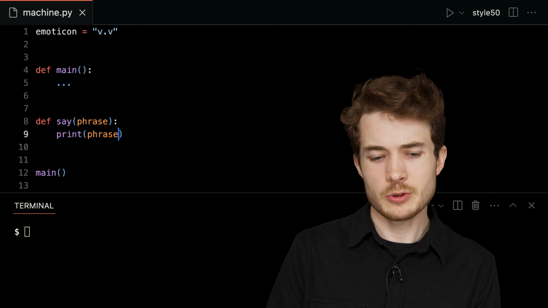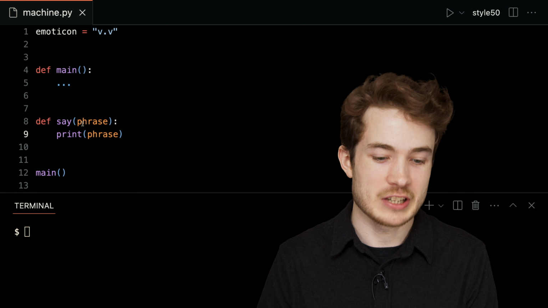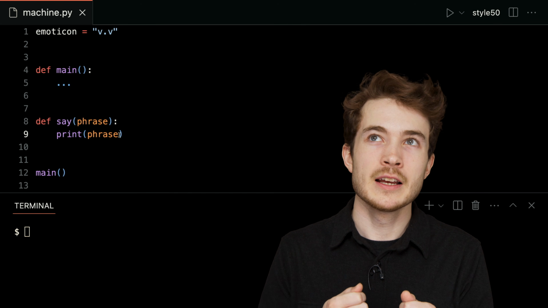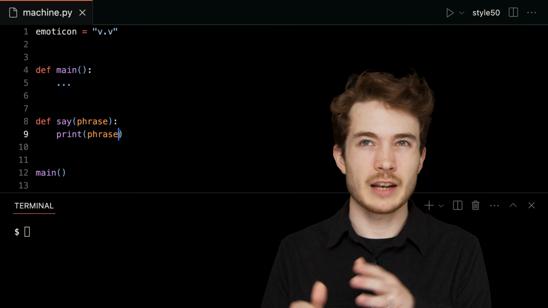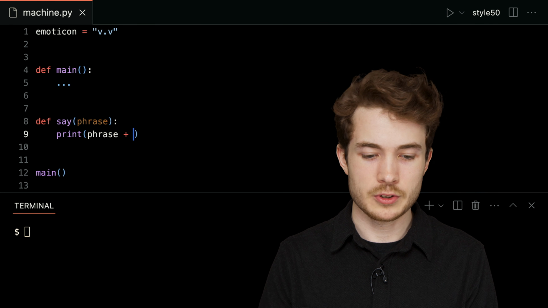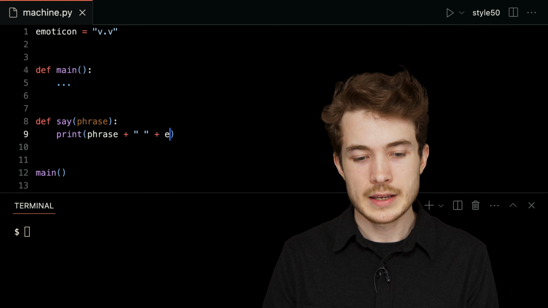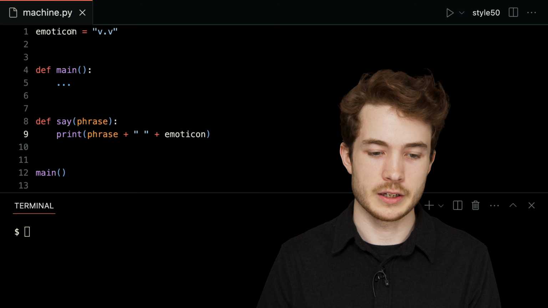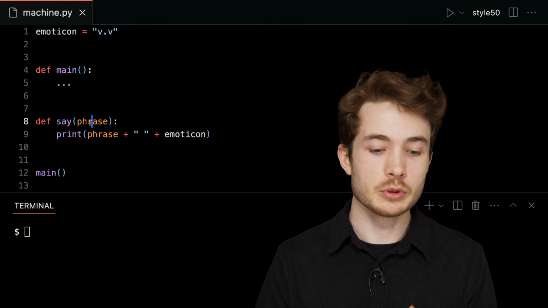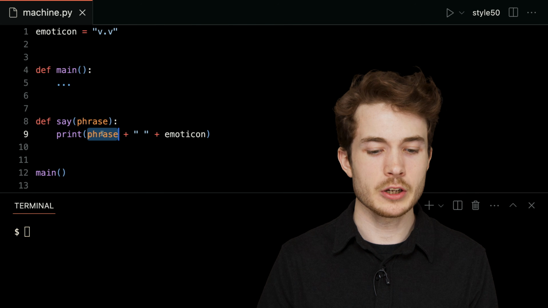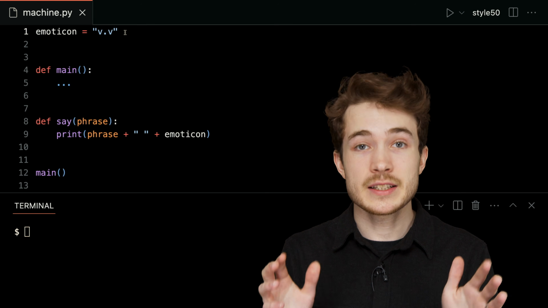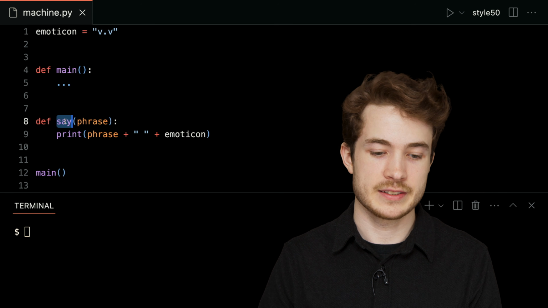Now, if we're just using print, we haven't really added much functionality here to the say function. So why don't we have the machine able to say something, but then maybe append the emoticon at the end, so it kind of says something with emotion here. I'll go ahead and say print the phrase, but then also print on a space followed by the emoticon itself up top here. So notice how phrase is really a local variable. It's passed as input to this function say and used inside that function. Emoticon, though, as a global variable defined at the top of our file here, is able to be accessed by any particular function, in this case, say included.